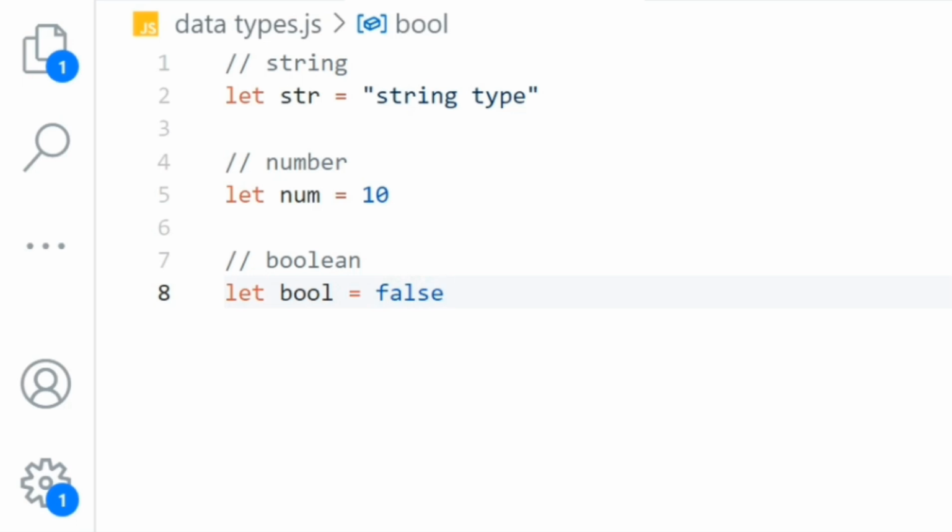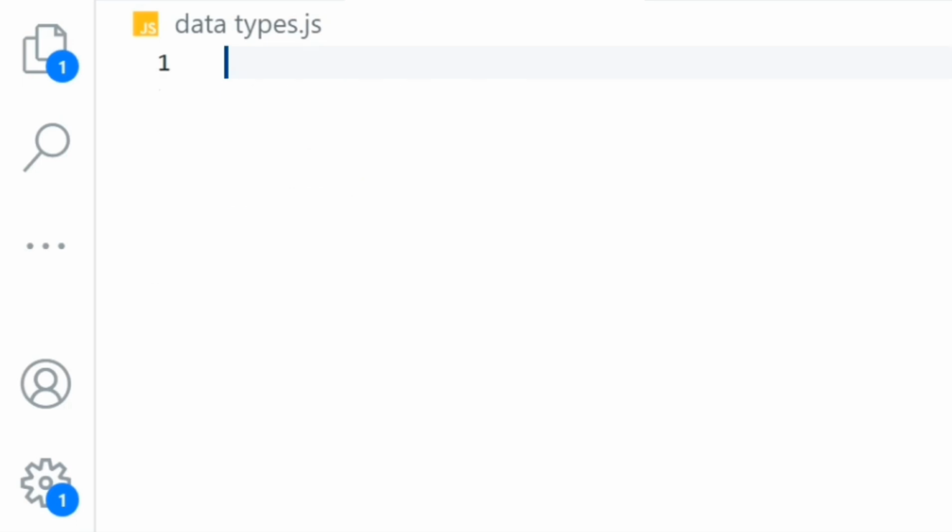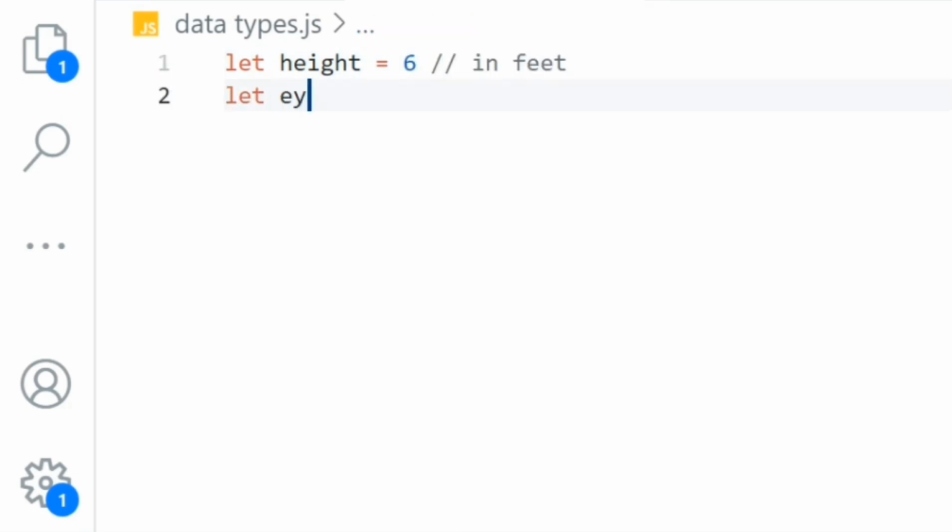So now we're going to store the data from our example as variables in our program. So we want to store the height as a variable, and since this can be expressed as a number, we just put it in as 6. And as for the eye color, we are going to store it as a string variable, and this is because the eye color can only be expressed as a word, as in blue in this case.